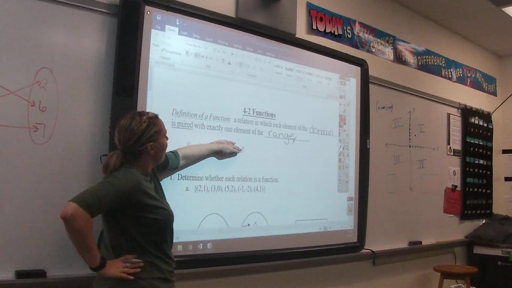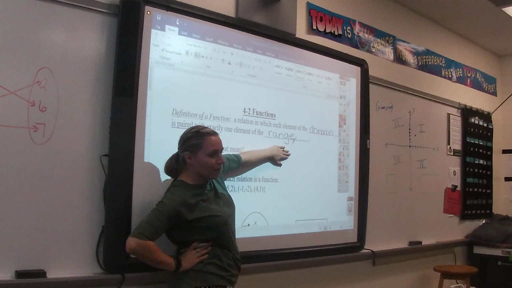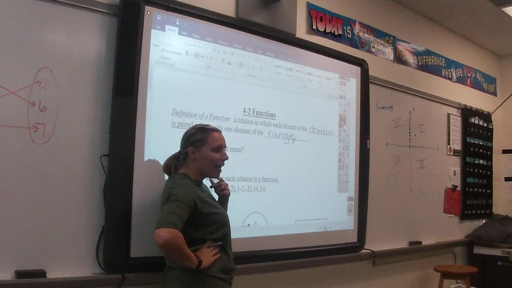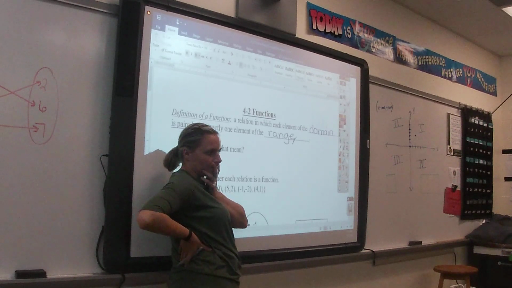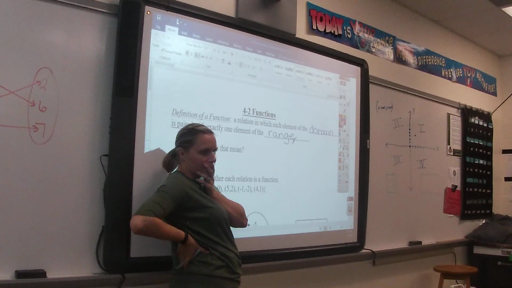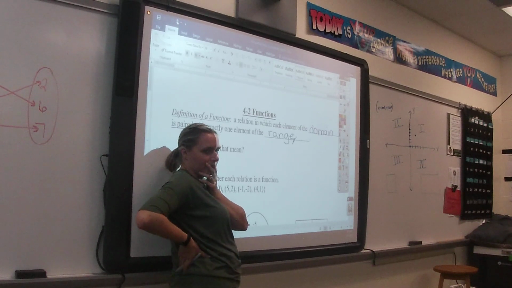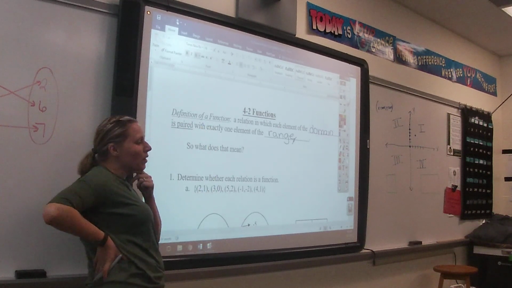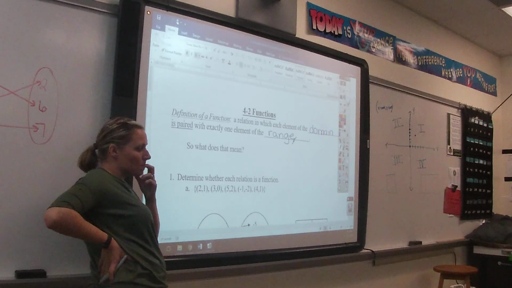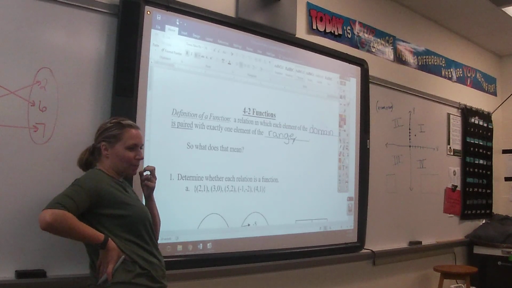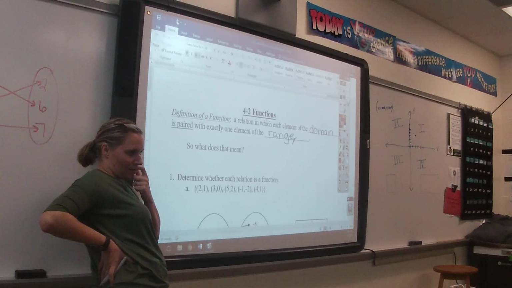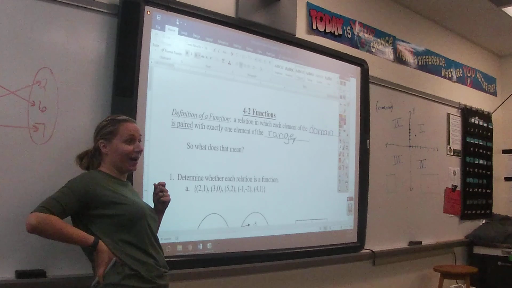Anybody think they know what this fancy definition tells us? Each element of the x can be paired with one element of the y. You're just gonna have one. Aaliyah? I mean, we can do it when we're talking about the points. Can we explain this in maybe like an elementary level? Yes, please. You want me to do that for you? Yeah.